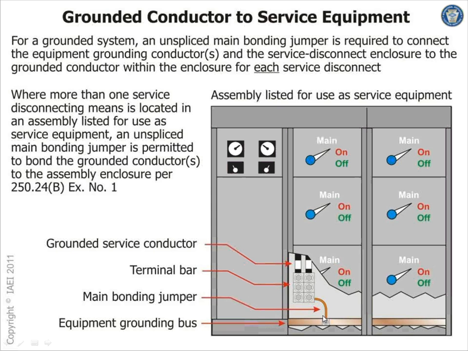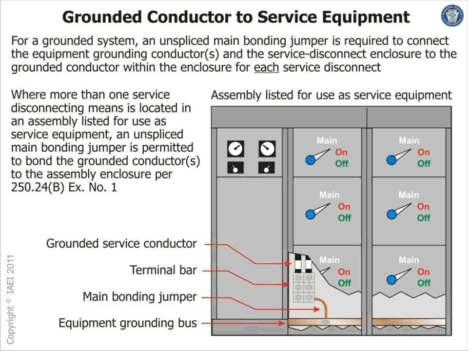Here's a switch gear. In a switch gear application, your grounding bar is typically at the bottom here, and you tie with either a main bonding jumper or a system bonding jumper. You tie them together. This is actually the main bonding jumper at the service. This is an exception where you don't have to bond at each and every one of these disconnects if you have an assembly. You bond right inside the assembly, and you don't have to bond the neutral to the ground here and here and here and everywhere else. You bond it one time.